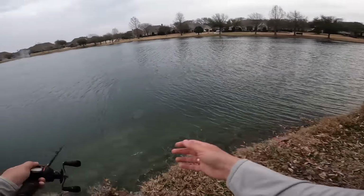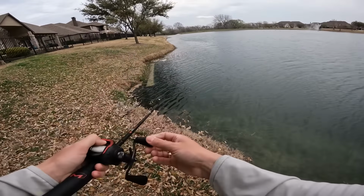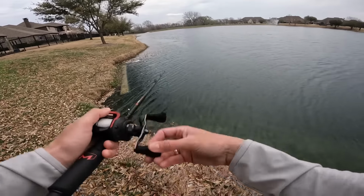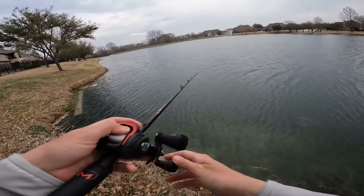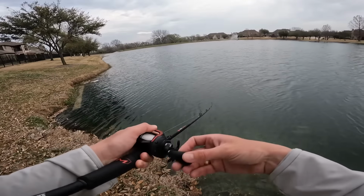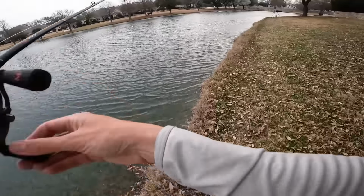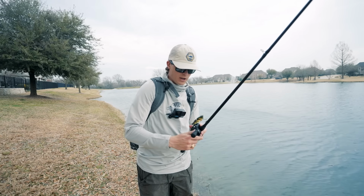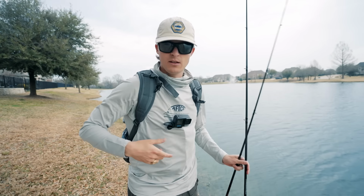As you can hear, it's getting windier and the bank has sloped a lot more quickly, and it's just not as easy to fish this thing deep as it is shallow. So I'm gonna make some more parallel casts in that 2 foot depth range right here. I think I'll catch a few more a little quicker. Again, we teach efficiency here. I'll be a little more efficient with the vibrating jig. Yeah, it's getting windier, it's getting darker. Night is coming. So as much as it pains me to do, I'm gonna hang up the mock shad and we're gonna plug away with this for the rest of the day.